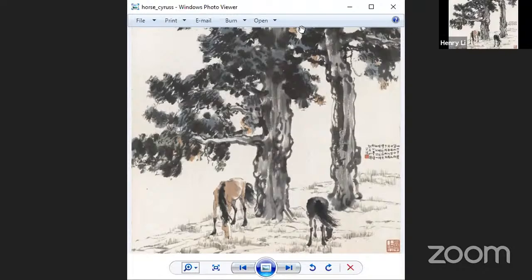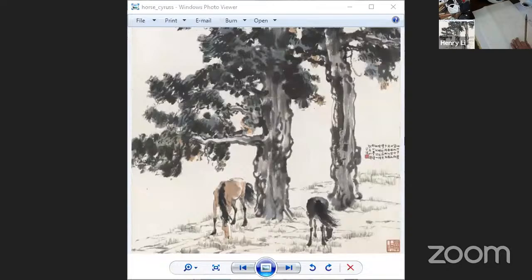Oh, you can switch the view. You can switch to my host view. I think there's a button on your screen, you can switch the view to, let me just do this. Okay, this is better. I cannot see you, Henry. Oh, I see.